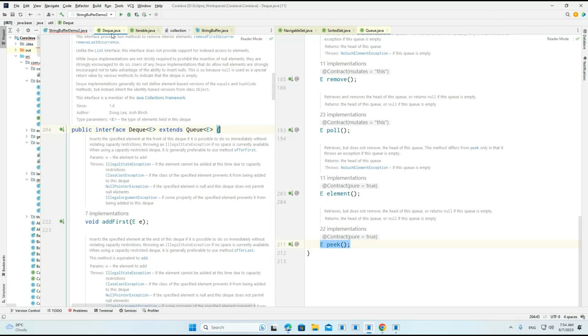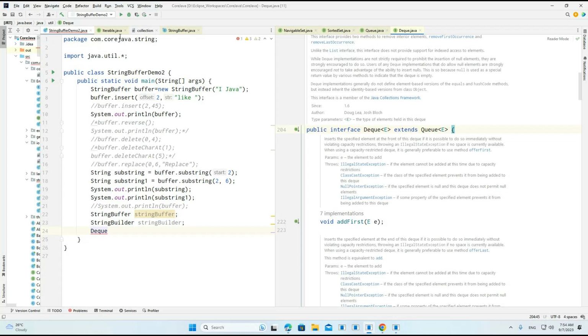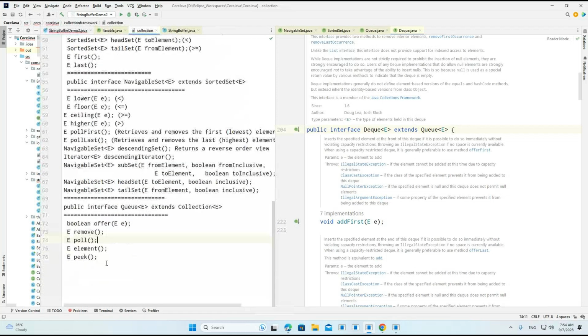Okay, so this is the Deque. Now what we can understand here: Deque basically does two operations. First in, first out, and at the same time last in, first out also.